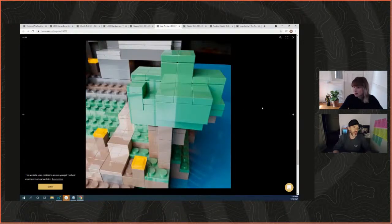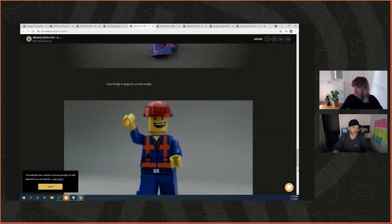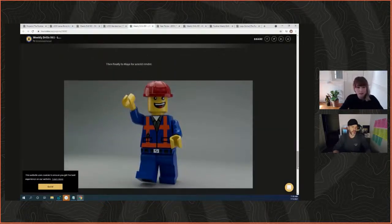And then the hard hat one I like a lot. It's just, if I'm going from sheer work volume, I feel like the Minecraft one did so much more. At the same time, I agree. It was done in a week's time, I guess.